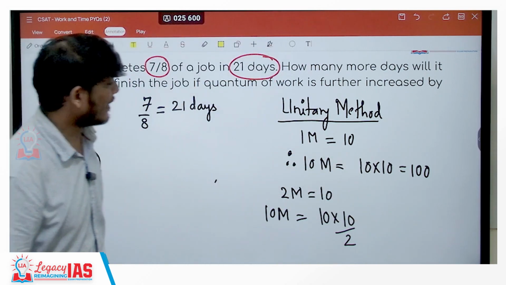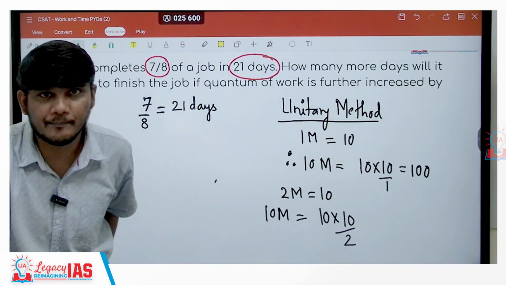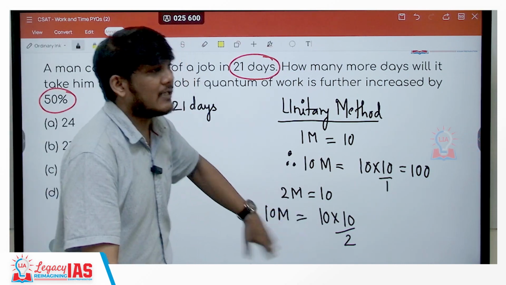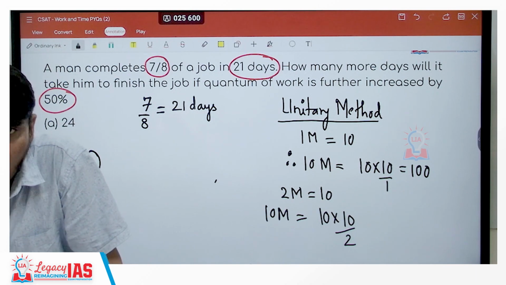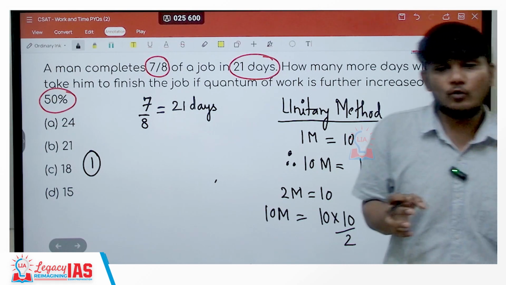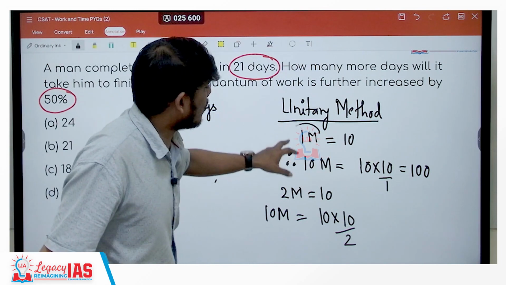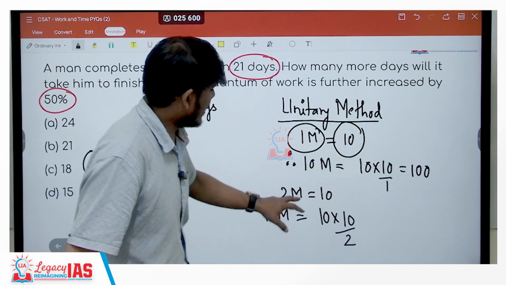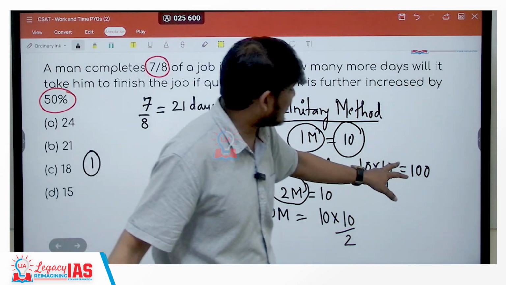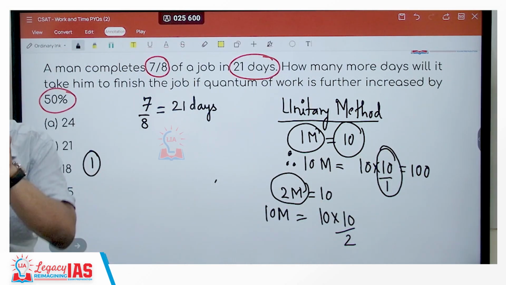And if you look here also there is a division sign, but it is of 1, that's why I did not write it. So the unitary method's formula actually becomes: you multiply by the number of mangoes whose rate you want, and to get the unit rate, you divide that rate by the number of mangoes they have mentioned initially. Here it was only 1, so it is as good as the unit rate. Here it was 2, so you have to divide it by 2. But here, even though it was 1, you can say that this 10 was automatically divided by 1. So do not forget that invisible 1.